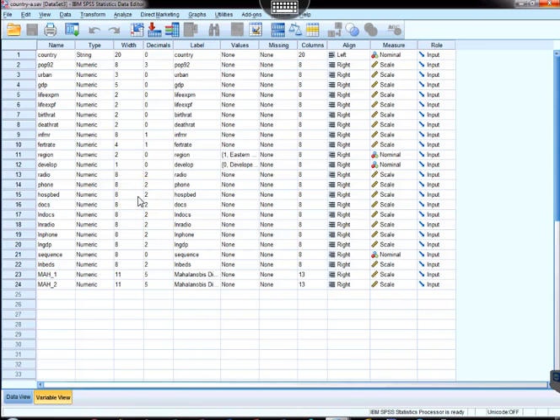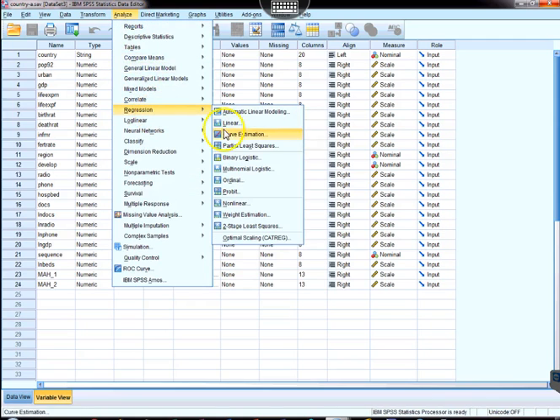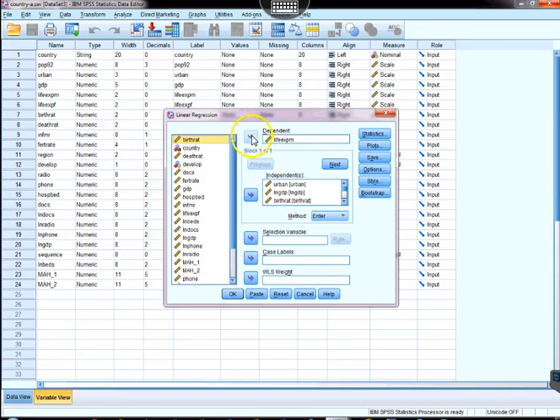This video is going to take a look at multiple regression, and we're going to start by going to the Analyze menu. We're going to come down to Regression, and we're going to click Linear. And I've already selected variables. This corresponds to information from Chapter 7 in the Mertler and Reinhardt textbook.